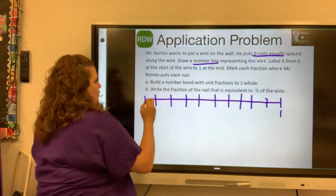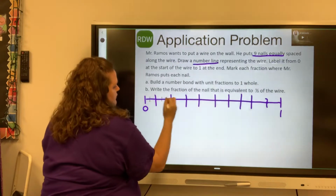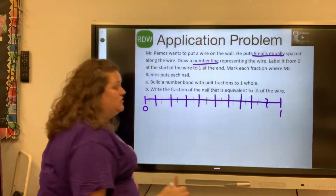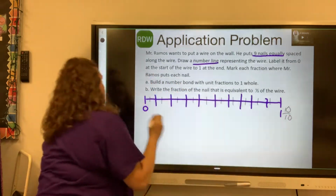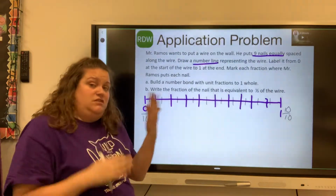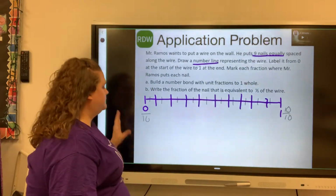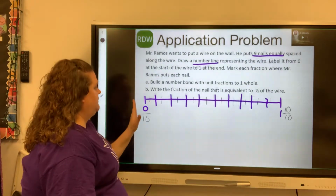But check this out. You need to use a different color in here so you can see it. 1, 2, 3, 4, 5, 6, 7, 8, 9, 10. We have 10 spaces, so this would actually be 10 over 10, and over here would be 0 over 10. So when you're putting in the 9 nails, you need to remember that equivalent fractions mean you have to do it so that you have enough space in between them. So we're actually dealing in tenths, marking each fraction where you put a nail.